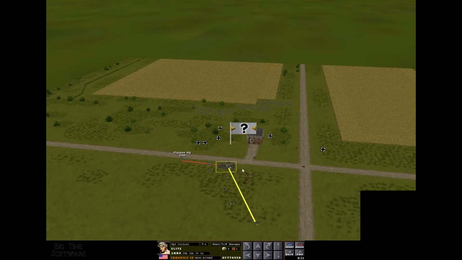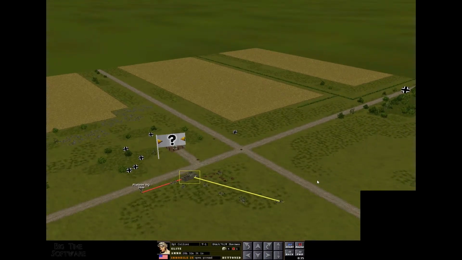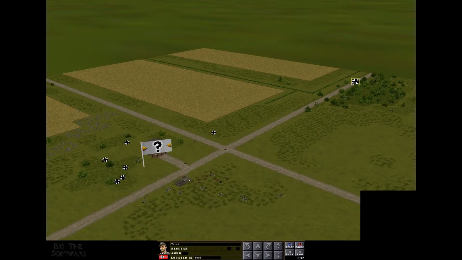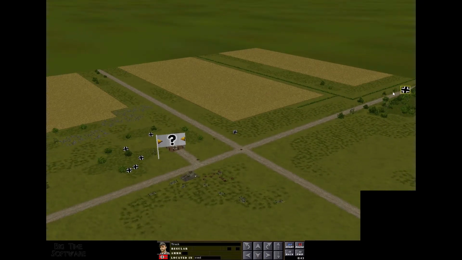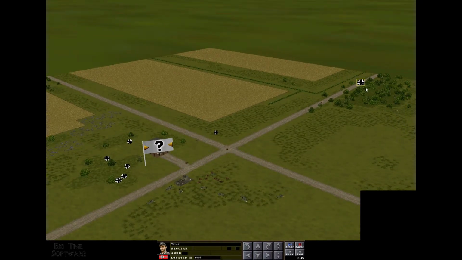The Germans are helpless. What is happening with this truck? It just ran away and isn't doing anything. I mean, it had a whole unit embarked on it, but I don't think they even disembarked.